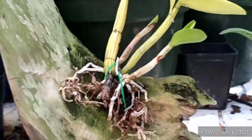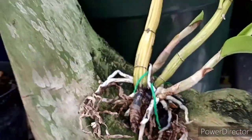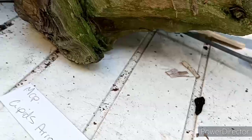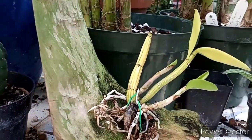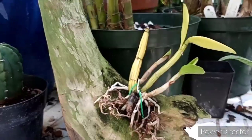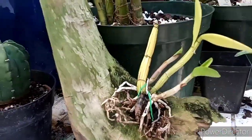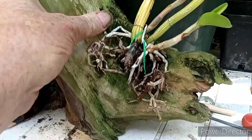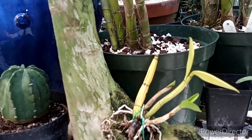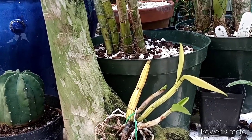I found a new seller on eBay — I think their name is Chris Cares Orchids. You can check them out; he usually has some pretty good prices. The first plant I ordered is a bit small, but it was only 20 bucks. For 20 bucks it's pretty cool — the flowers on it are pretty stunning, a cross between Cattleya Lodigezii and Mermicophila Brysiana.